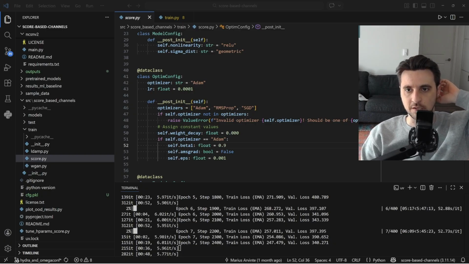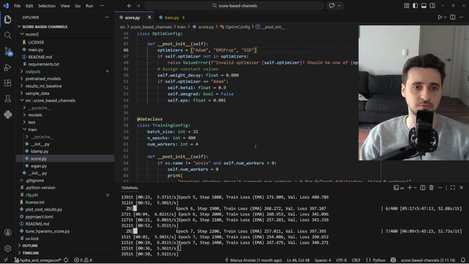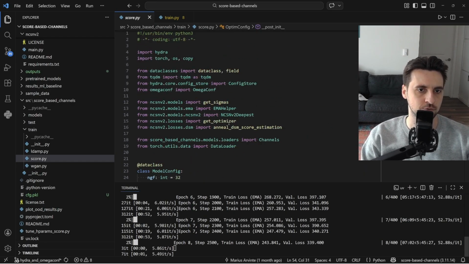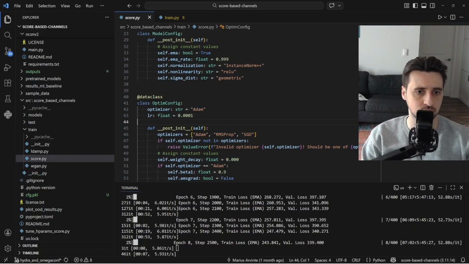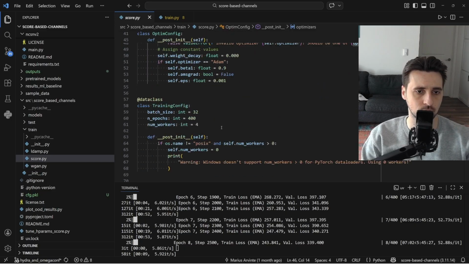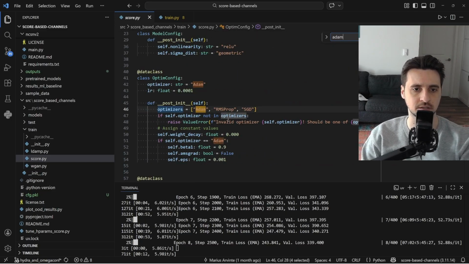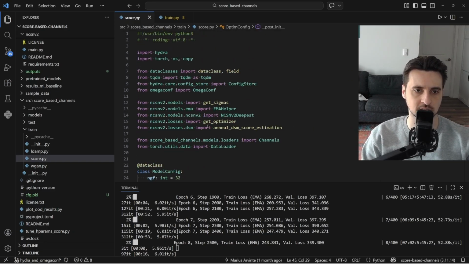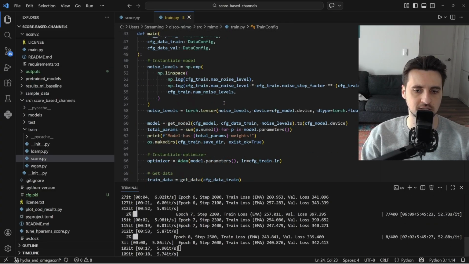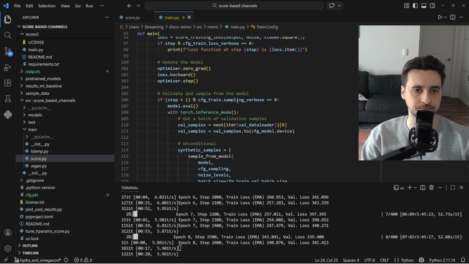There's no way this is that sensitive, or else maybe the Adam epsilon. What is the default Adam epsilon in PyTorch? Where the heck is Adam? Oh, come on, it's not here. It's not here because the code gets it by itself. What I need is to plot the validation loss too.